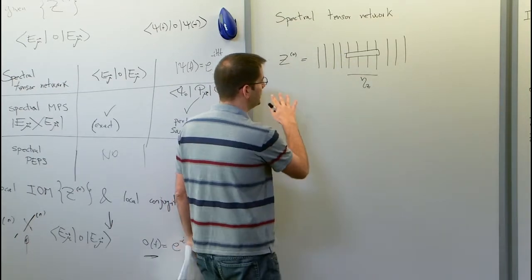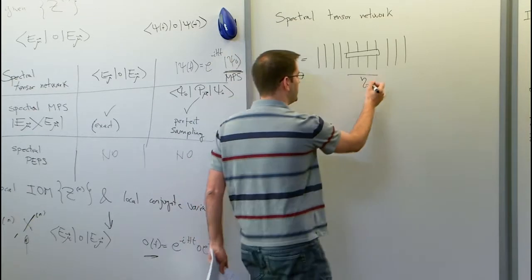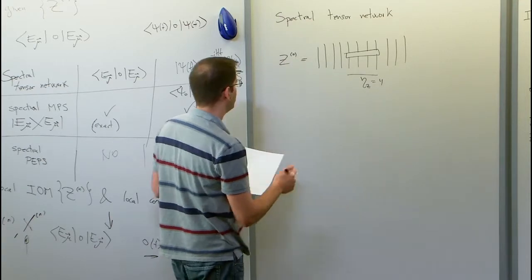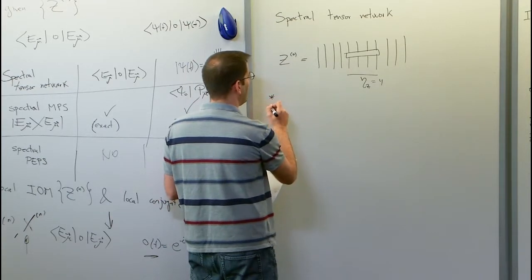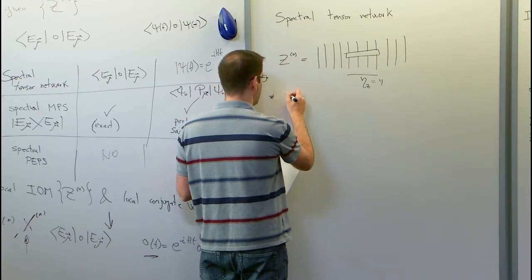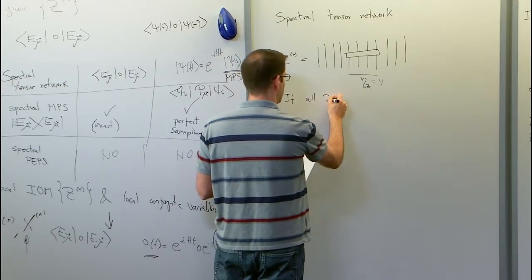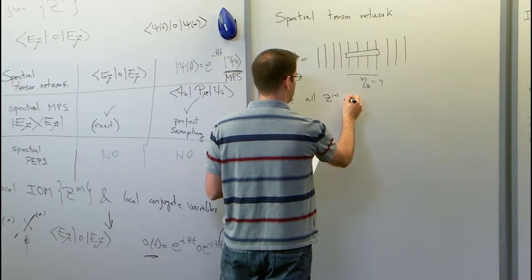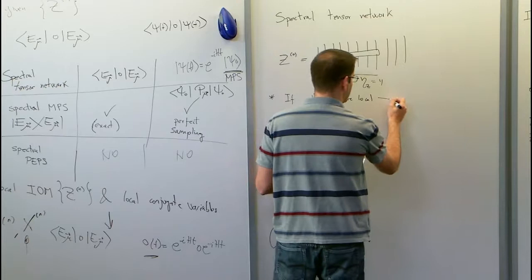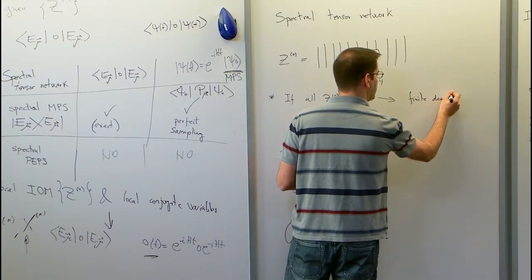Okay, and the assumption here is that this operator is given to you, this 4 spin in this case. So this is eta z equal to 4, right? This is where it's localized. And so one thing I have to mention here is that it's an easy, simple lemma: if all the integrals of motion are local, in the sense that we said, then there is a finite density of such integrals of motion anywhere.